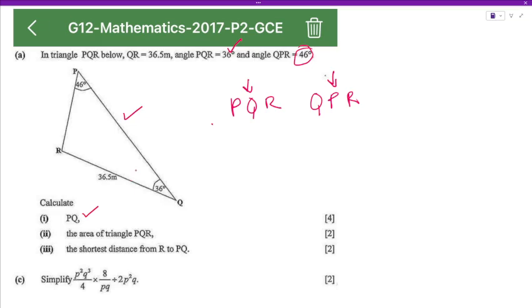So the first thing you're going to do before you start solving is you're going to name this triangle using the triangle notation. So this is angle what? Angle R. Okay, if you are going to think of it as an eye, where is it facing? This side. Okay, therefore this side is going to be named using a small letter r. Okay, this is angle what? Angle Q, facing in this direction. Therefore this side is going to be named using a small letter q. All right, this one is angle P up here, facing which line? This one here. Therefore that side will be named using a small letter p.